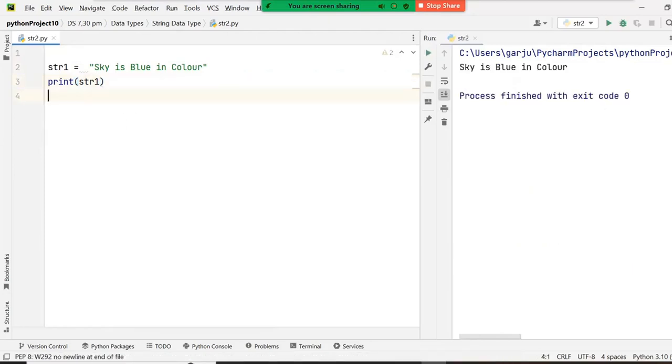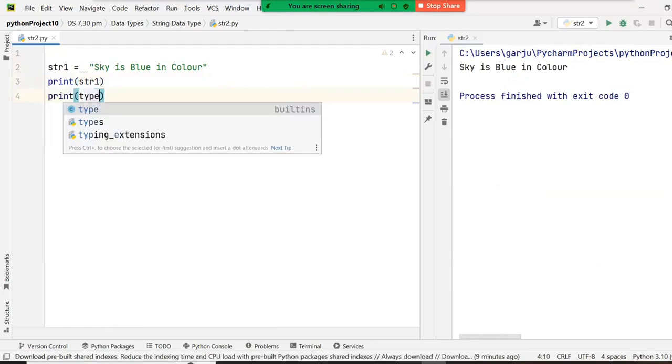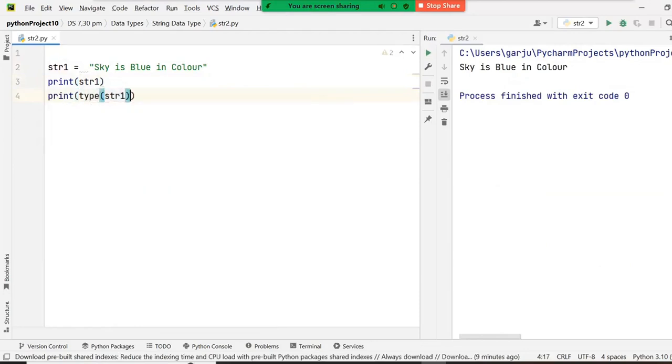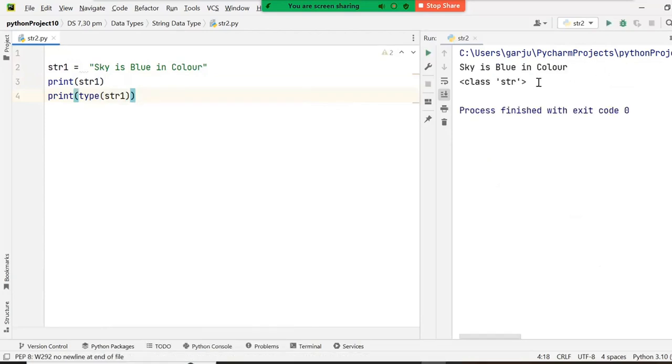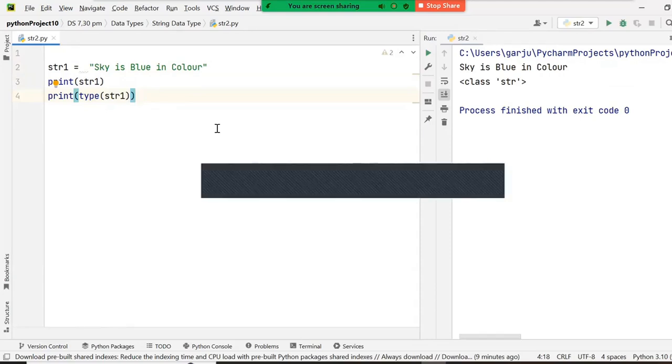Now if I print the type of str1, then it will be something like this. Okay, we know this. Now, why do we have so many versions of string, single quotes, double quotes and all these things? Let's see why exactly we have so many different versions of the string.